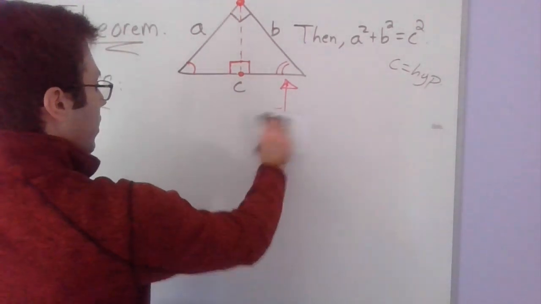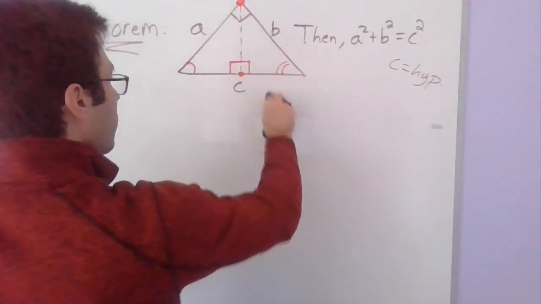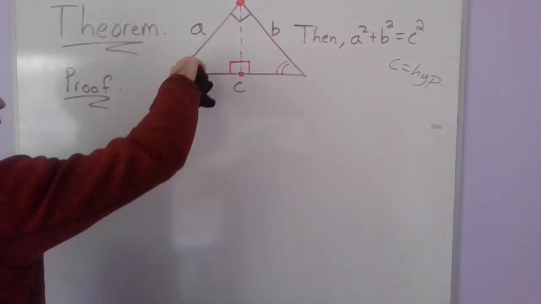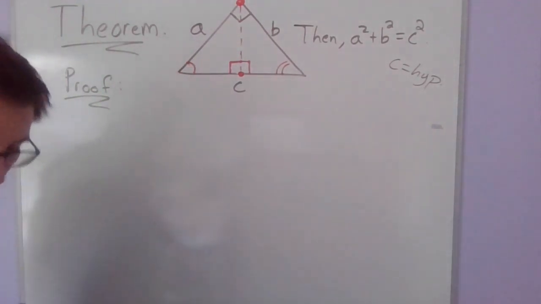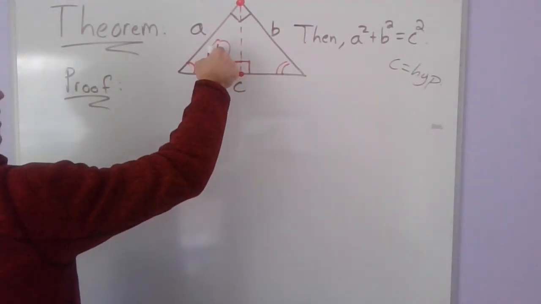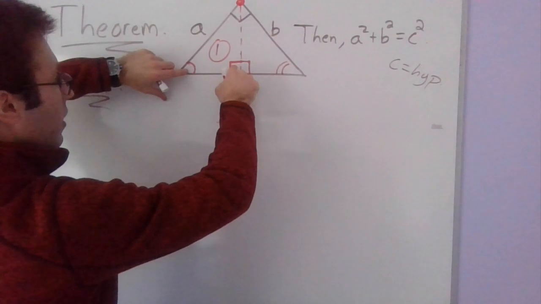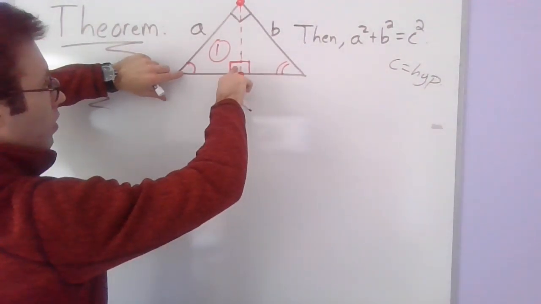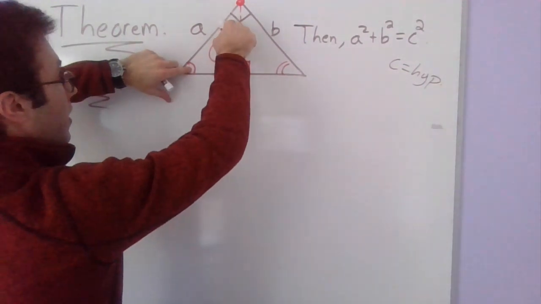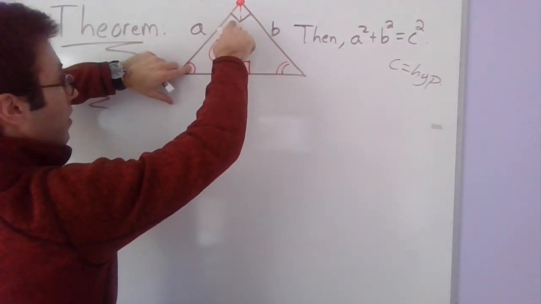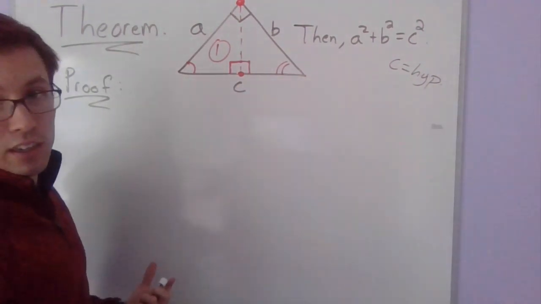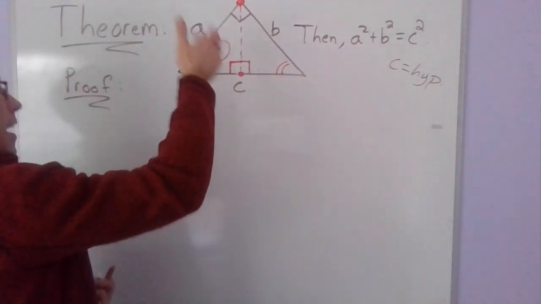And whenever you're given an angle right here, so we have this measure of this angle here, and we're looking at this triangle. Let's call this triangle 1 on the left-hand side. If you're having this be 90 as well, here's this one. Well, this one and this one must add up to 90, because 90 plus 90 gives me 180, due to the sum of interior angles of a triangle.